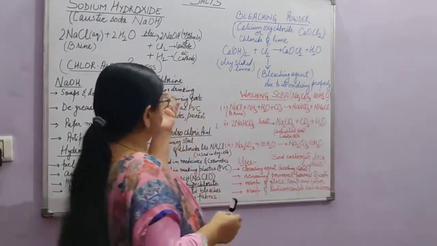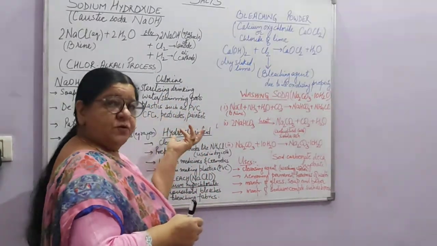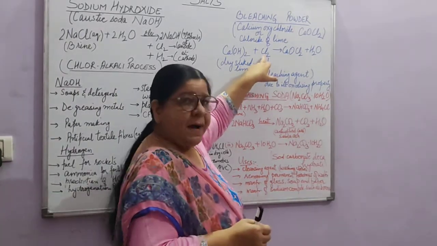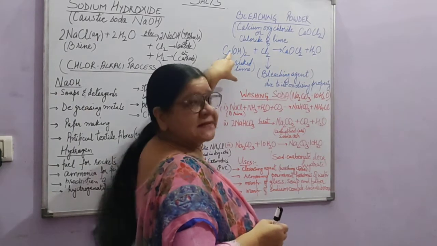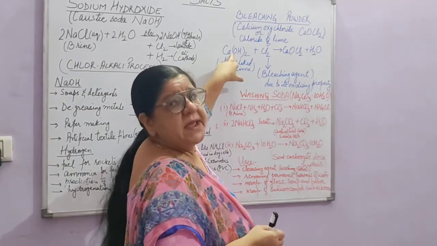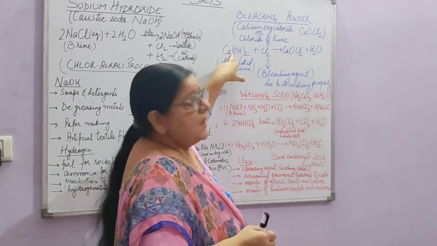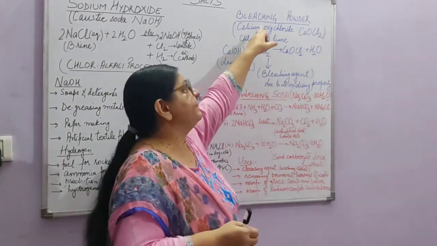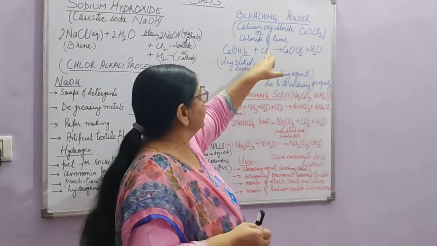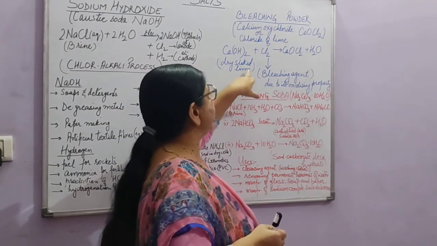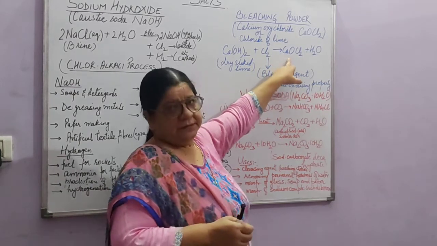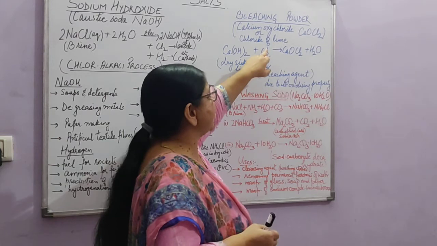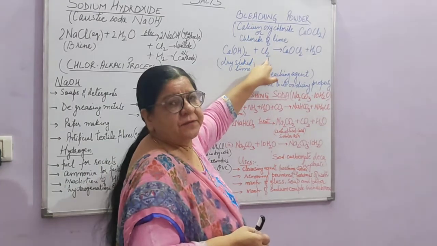See, here we get chlorine, we talked about it. This can be used for preparing the bleaches also. So this chlorine is passed over dry slaked lime, Ca(OH)2, to get CaOCl2, that is the bleaching powder. So chlorine is passed over dry slaked lime to get CaOCl2. This chlorine actually is the bleaching agent in this.